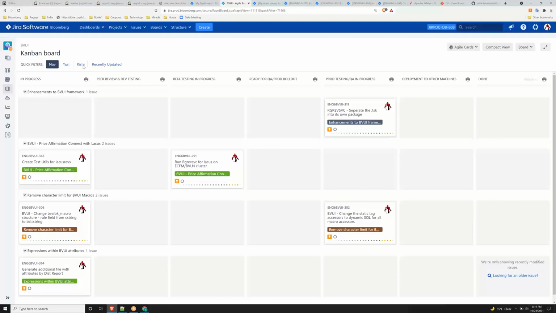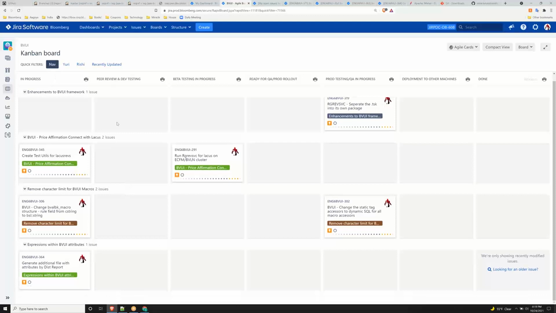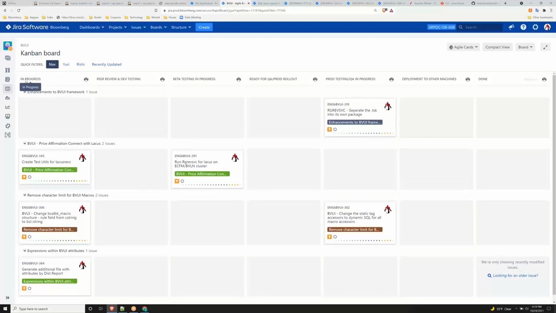Okay. So here, this person has all these work items assigned. Okay. So you can see there's a column for in progress. Okay. In progress means these are all the tickets that are in progress right now. And there's a dev testing. That means this is in testing phase. The work is complete and it's moved to the testing phase and so on.